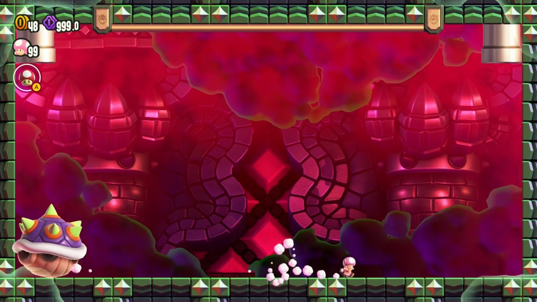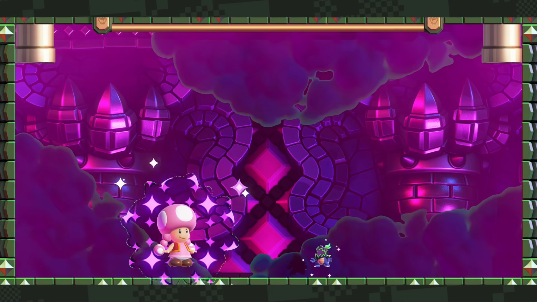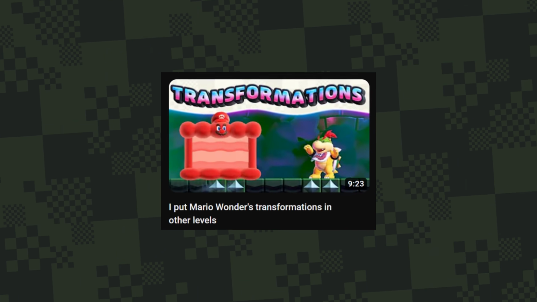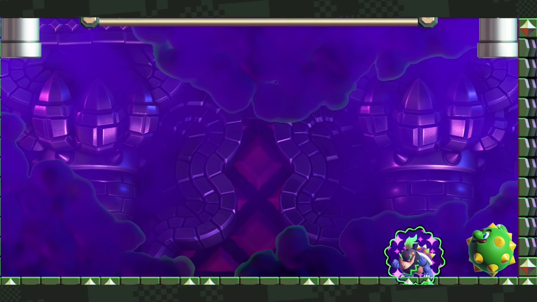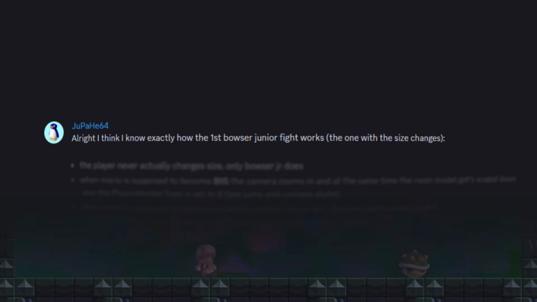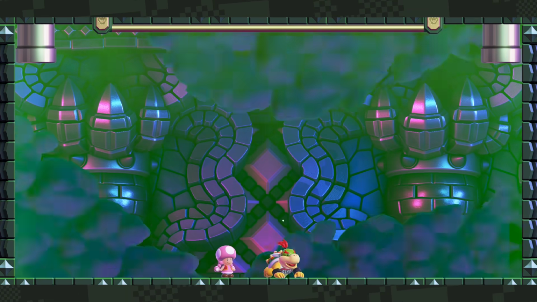So over the past few weeks, I've gotten countless questions about how this fight works, and whether it might be possible to use the effect that changes the player's size outside of the fight. In fact, just a few days ago, I released a video where I tried messing around with the fight by using a Wonder transformation in the middle of it, which had some strange results that I didn't fully understand at the time. But here's the crazy thing, as was first discovered by Hey64, what if I told you that throughout this entire fight, the player's size actually doesn't change at all?